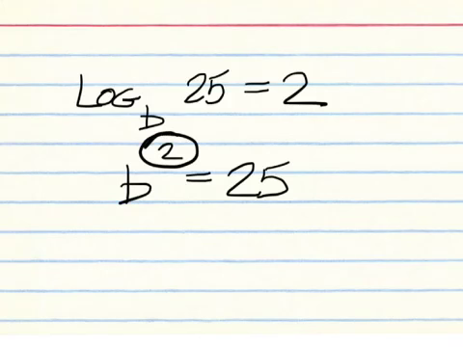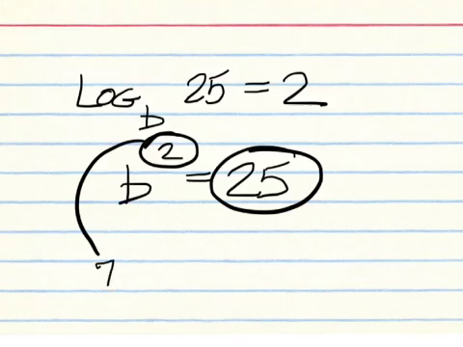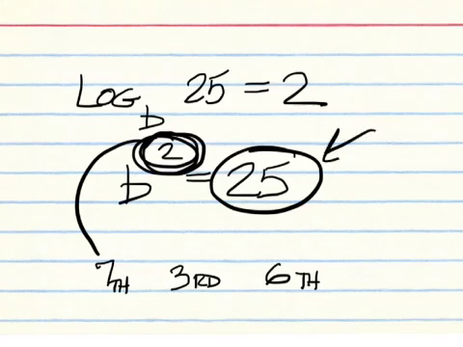If this is to the second power, then what root must I take of the 25? A square root, yes, and then that'll give you the answer. If this had been a 7, a 3, or a 6, you would have the 7th root, the 3rd root, or the 6th root to find. It just depends on what it is here. That's how you would go back to solve for this.